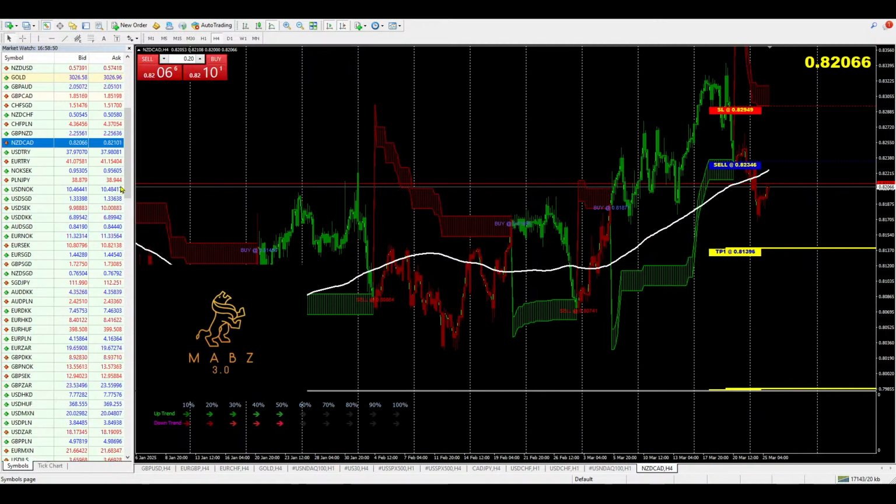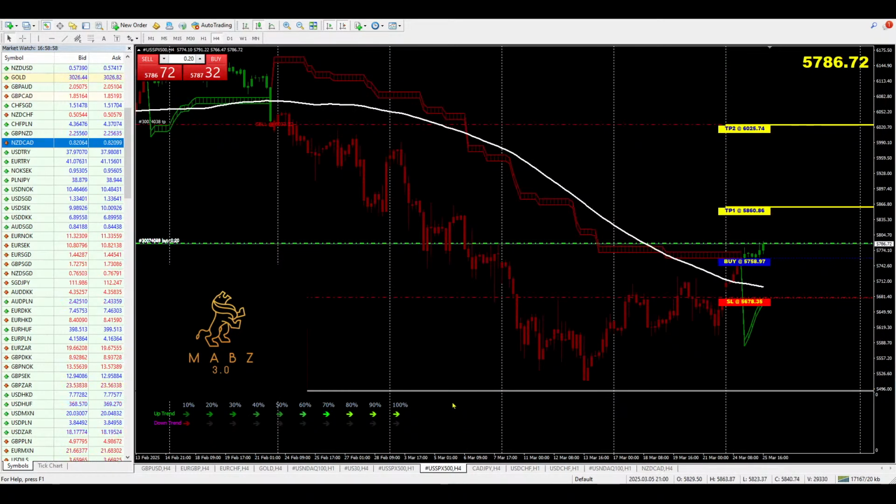I just noticed that I didn't put a stop loss on SP500. Oh, I did. Which account is this? 6349259. Okay, no, this is the correct account. I'm gonna post it just now, guys. I'm just looking for the trades where I have the stop loss and the take profits specified.